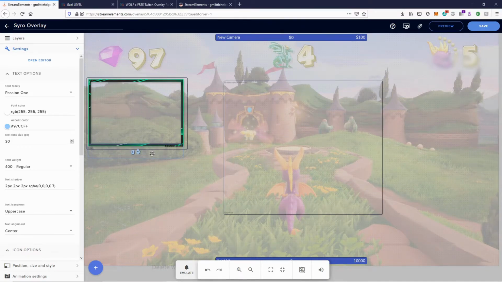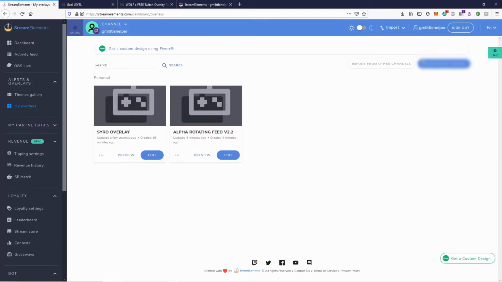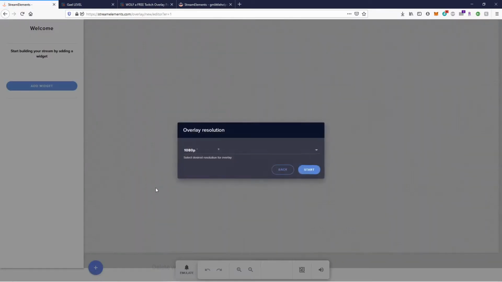The other way we can do this is we can have a whole other separate overlay for just this camera bit, and then when you're cropping your webcam, you don't have to be quite so precise with where it's placed. But just for simplicity's sake, for now, we'll do this, and then I'll show you. You just create a new one, we'll do it right now. We'll go save, make sure we don't lose anything, and we'll go back out. I'm going to go create blank overlay.